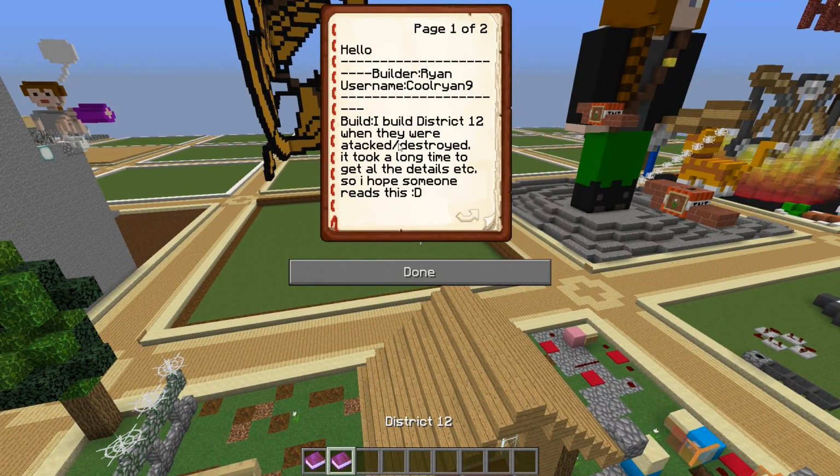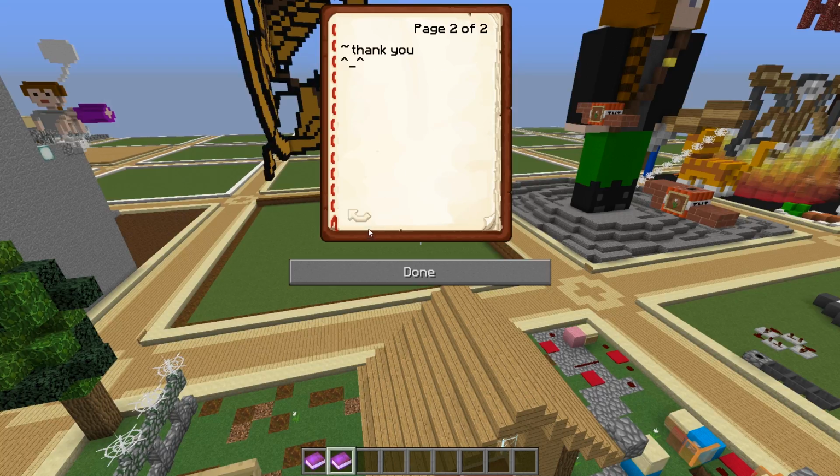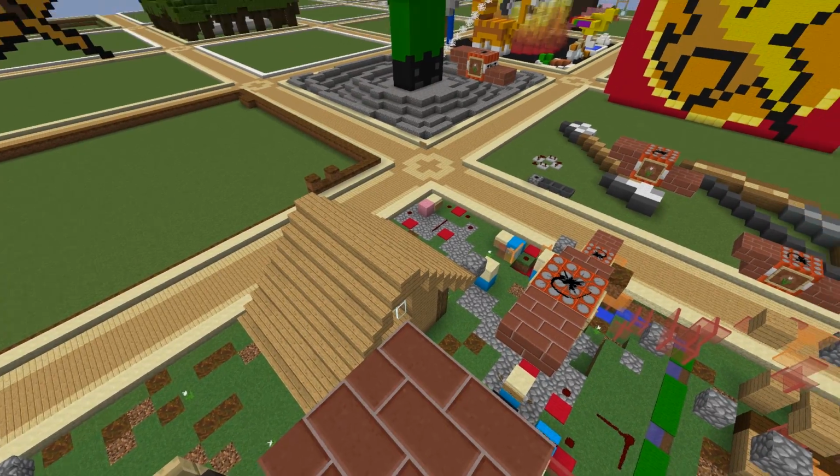And he says, "Hello, Cool Ryan is the username. Ryan's the game. I built District 12 when they were attacked, destroyed. It took me a long time to get all the details, so I hope someone reads this." Someone has, Ryan. Thank you. You are welcome. You have mail.